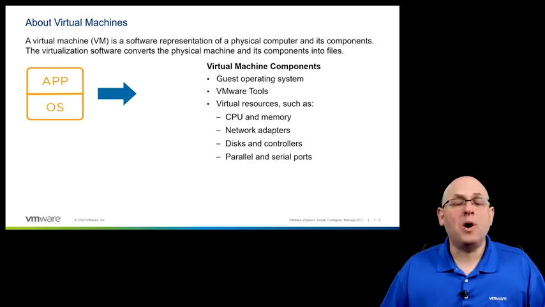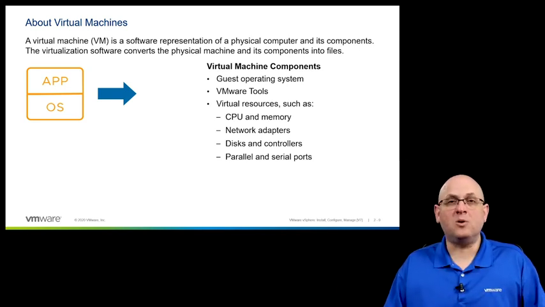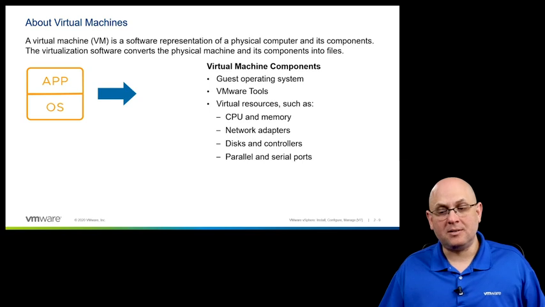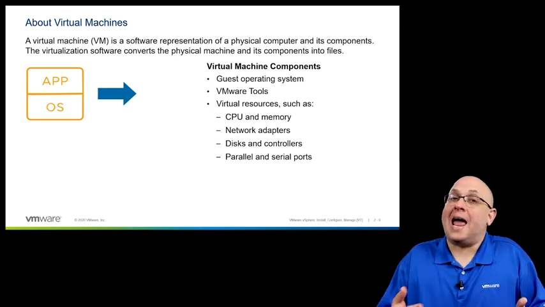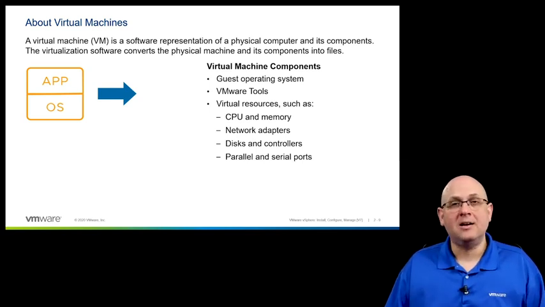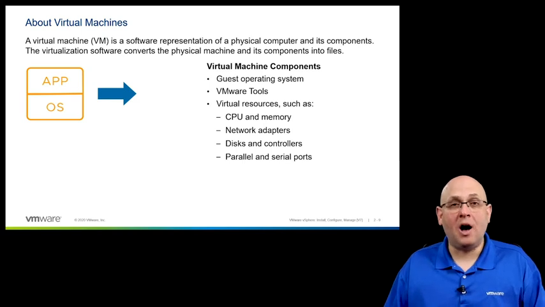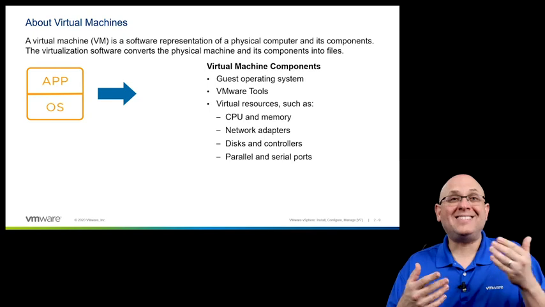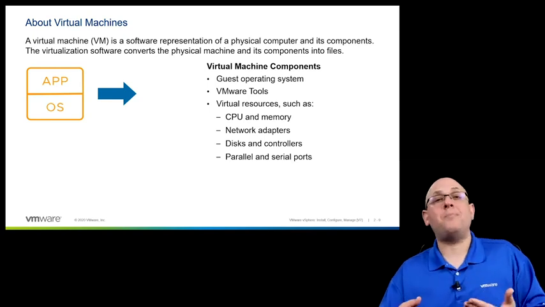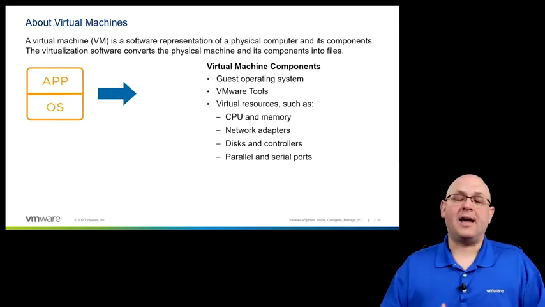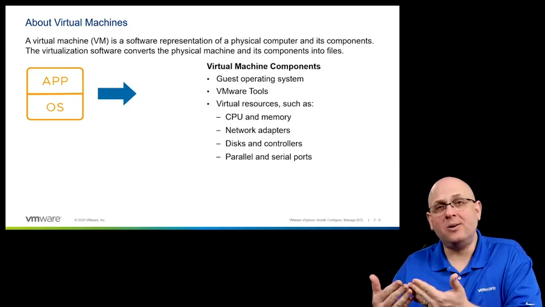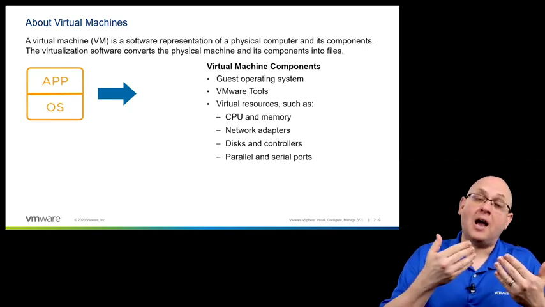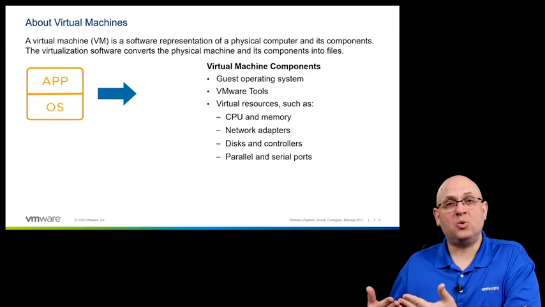So what really is a virtual machine? Well, like it says here, it's a software representation of a physical computer and all of its components. A virtual machine is an application that runs on ESXi, and when I turn that application on and I look on the screen, I can actually open a console and see everything that I would normally see when I power on a real computer. I can see a power on self-test with a BIOS. I can then install an operating system into that virtual machine.